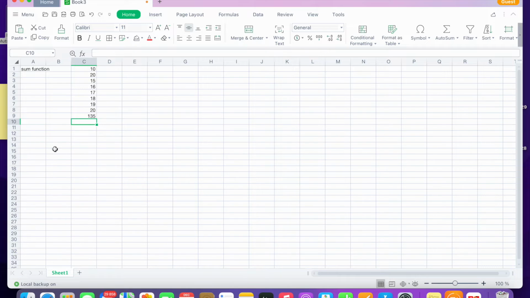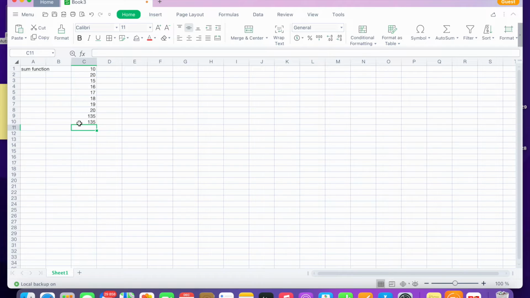For us to prove it, we can just say equals, then open brackets, then 10 plus 20 plus 15 plus 16 plus 17 plus 18 plus 19 plus 20, then close brackets, which is 135. It means the sum of the whole numbers. It means the formula that we were using gave us the correct answer.